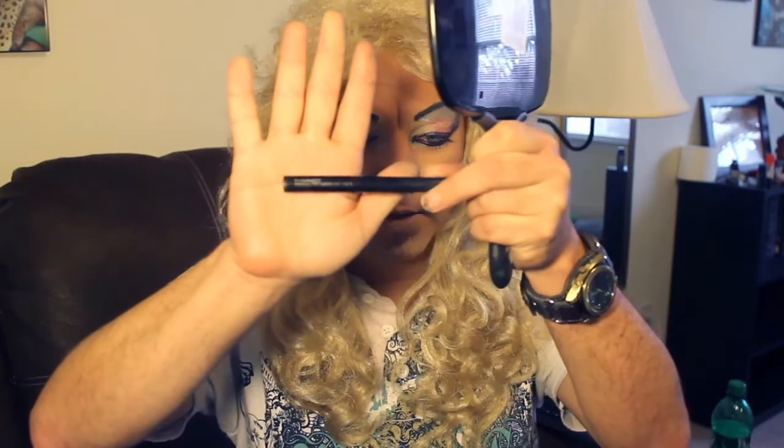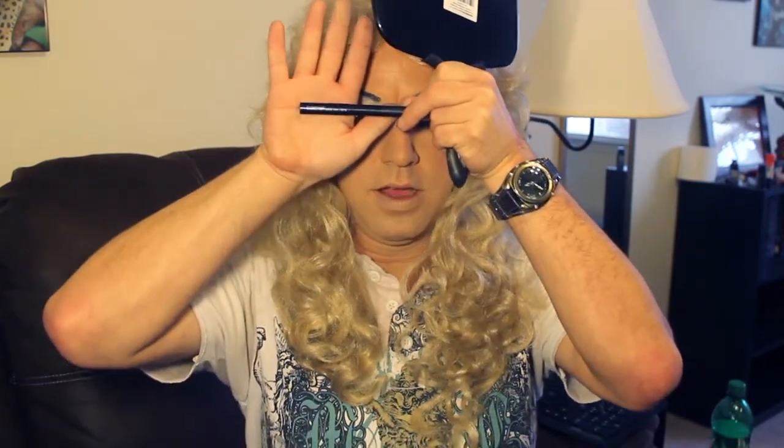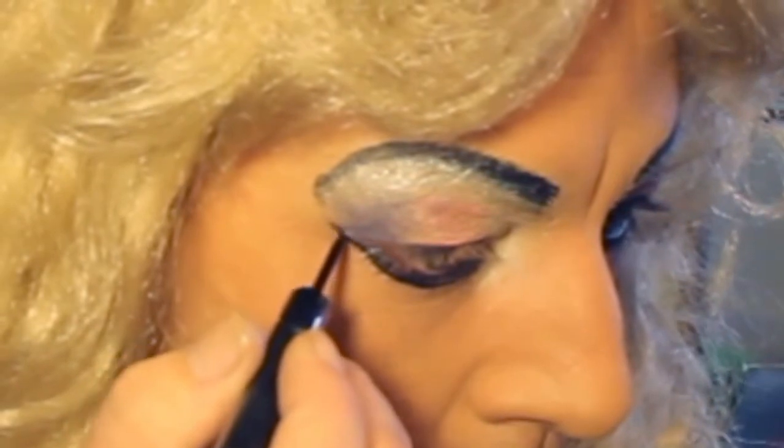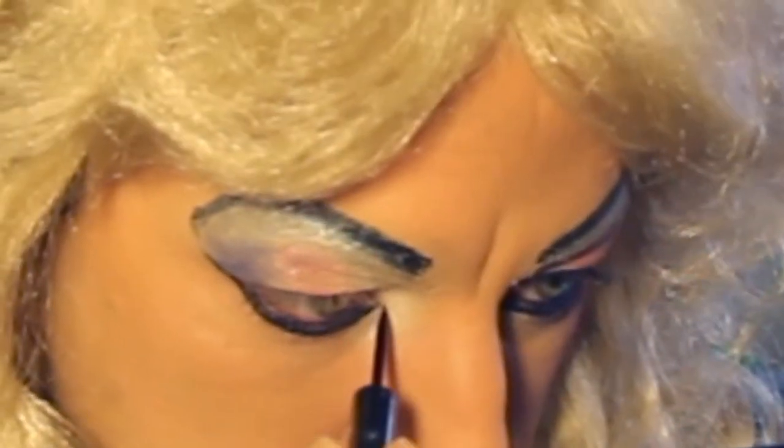Now that I've done that, now I'm gonna take my liquid eyeliner from MAC. And that's my MAC liquid eyeliner. Okay, I don't know if you can see it. I'll bring it back so we can see it better. Okay, so I'm gonna take my liquid eyeliner and then line the underside. I'm gonna bring it out to the last little part.